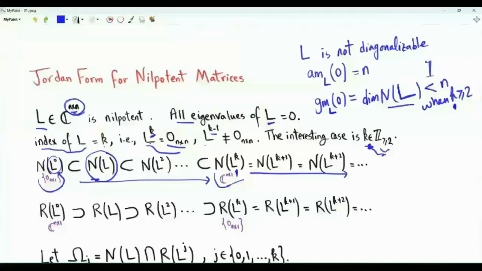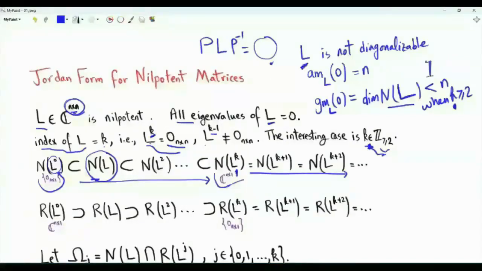Knowing that L is not diagonalizable, the objective is to obtain an invertible matrix P such that P times L times the inverse of P is a matrix that is very close in structure to a diagonal matrix. We cannot have here a diagonal matrix. Can we have, for instance, a matrix in which we just have non-zero entries on the diagonal above the main diagonal, which sometimes is referred to as the first super diagonal?